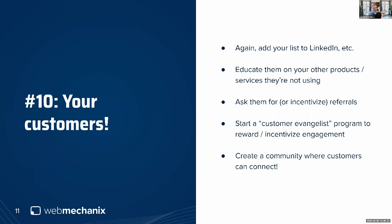The other is asking them or even incentivizing them to provide referrals, right? So you can do this via email. You can certainly just broadcast message like, our best customers are the ones that are recommended to us, whatever messaging you want to use there. You can even create incentive programs, right? If you want to, give customers a discount or whatever that looks like in exchange for referrals. If they can get a chunk off their bill in exchange for recommending other customers, if they're presumably happy with the work you're doing or the product you provide, they would be more than happy to do that. So that's a huge opportunity to leverage that great relationship you already have and catapult it into a net new relationship.